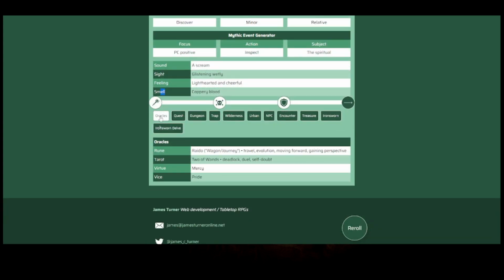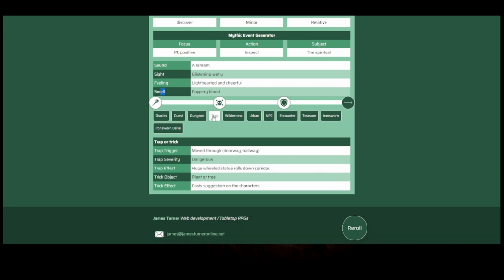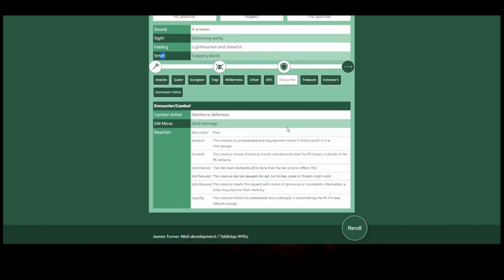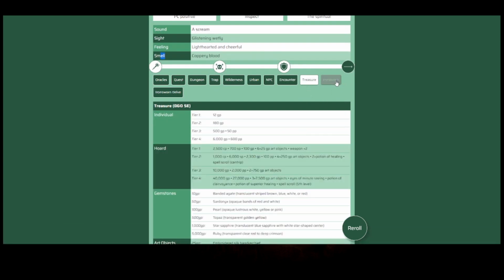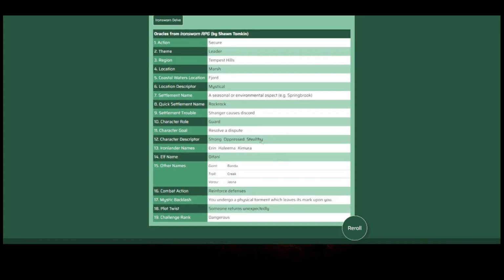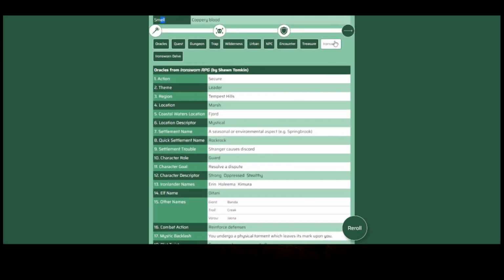And then we have some oracles, but we do have some quests, dungeons, trap, wilderness, urban environment, NPC, encounters, treasure, Ironsworn. And this is really great, because Ironsworn has several great tables that can be used, and we have these tables here.